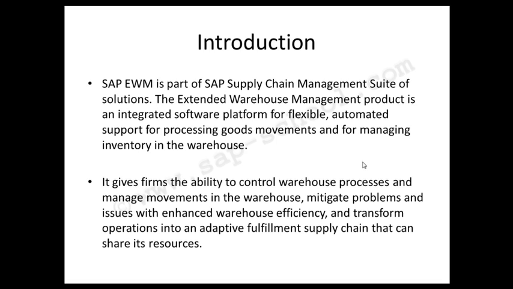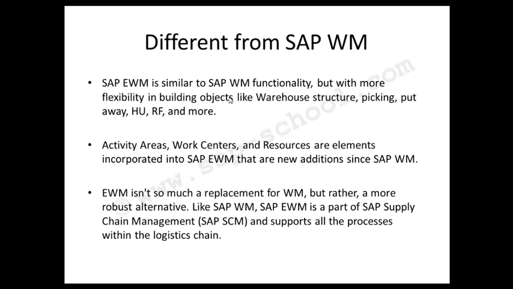for managing your inventory. It will provide firms the ability to control their warehouse processes and the management of movements in the warehouse. It will help them to mitigate problems and issues with enhanced warehouse efficiency. It will help them to an adaptive fulfillment supply chain that can share its resources. Now earlier we were having SAP WM.